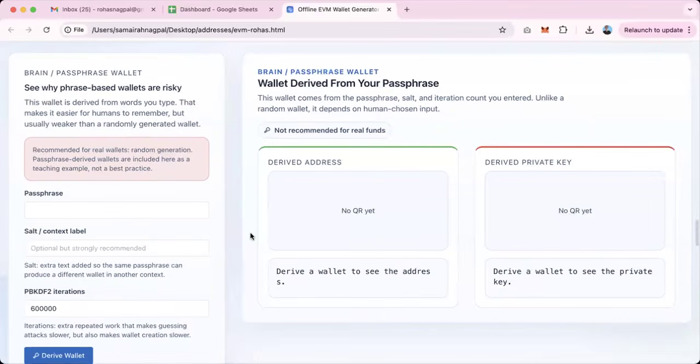Now, if you were to use this particular tool in a real world scenario where you are going to actually use those wallets, then always disconnect your internet so that you are 100% sure that nobody is stealing your key. So that is why I told you this is an HTML file. All the libraries that it needs are inside the file. So open up the HTML code. You can read through the entire thing. It's a very long code. And then you can understand what is really happening. All the JavaScript files that are needed to do all these creations are embedded inside the HTML file.